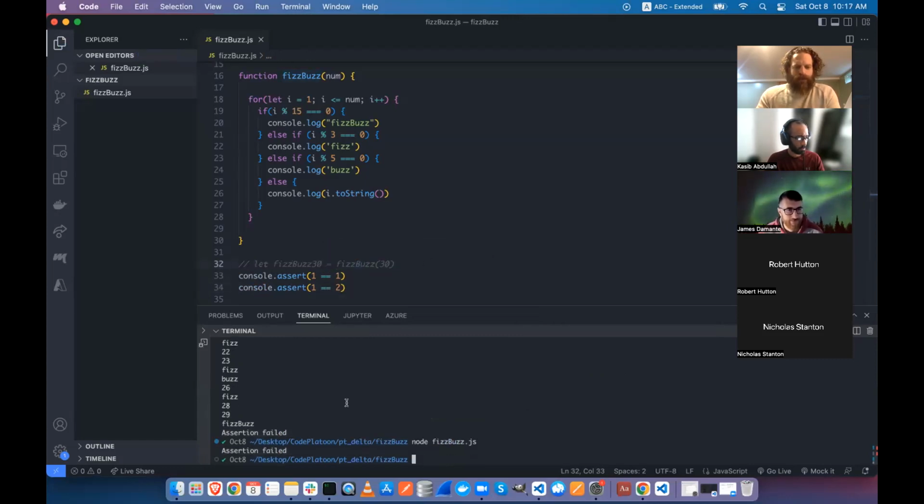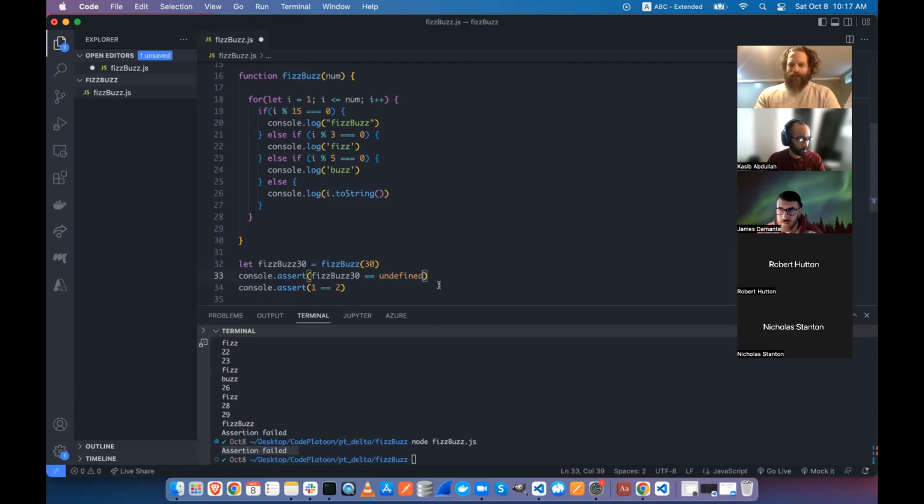Okay. This is one way that we could do this. I could write some tests. So for example, fizzbuzz30, the problem is that this is going to be undefined, right? So I can do fizzbuzz30 is undefined. And what is fizzbuzz40? Also undefined. And what is fizzbuzz1? That's also undefined.